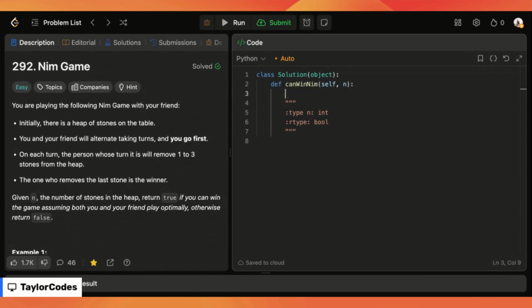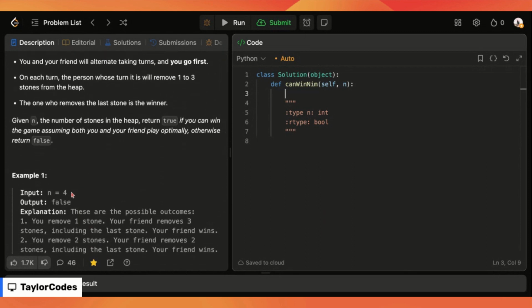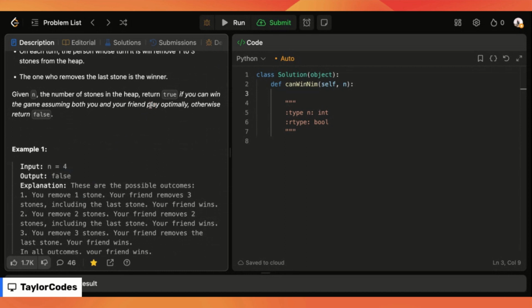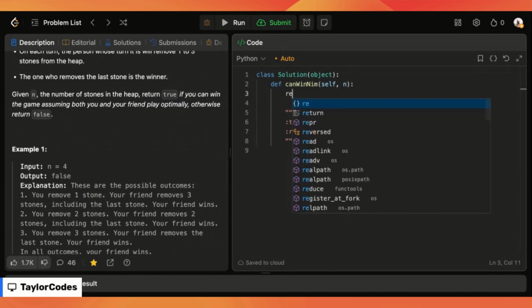So essentially, we know that if n equals 4 or is divisible by 4, then we will lose if we both play optimally. So with that being said, the solution is super simple, but I do want to make sure that we all understand the reasoning for the solution.